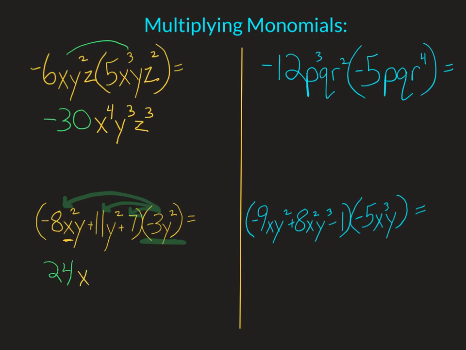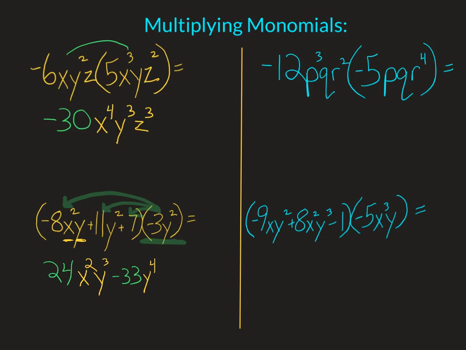So you just bring down the x squared that was there to begin with. Then I've got the 1y here with the 2 y's outside, a total of 3. And then we just move to the next one. The negative 3 times the 11, minus 33. Go back to variables. Y squared and another y squared is y to the 4th.